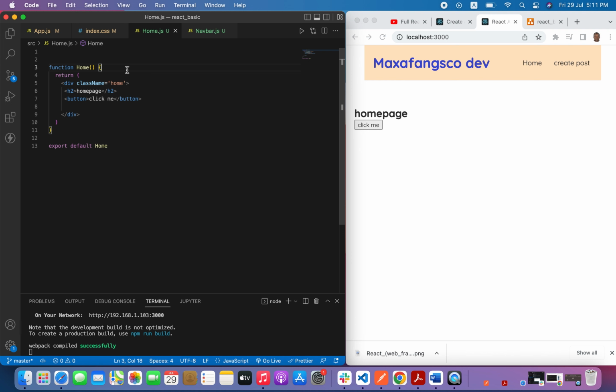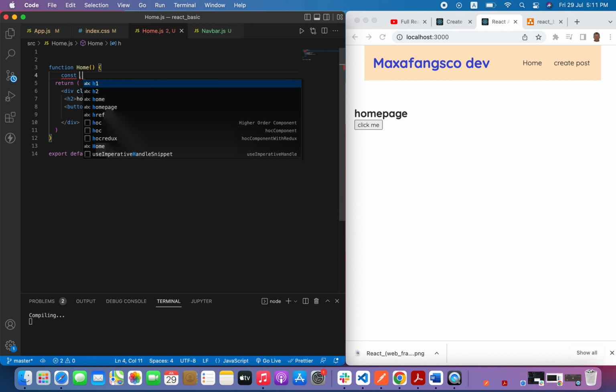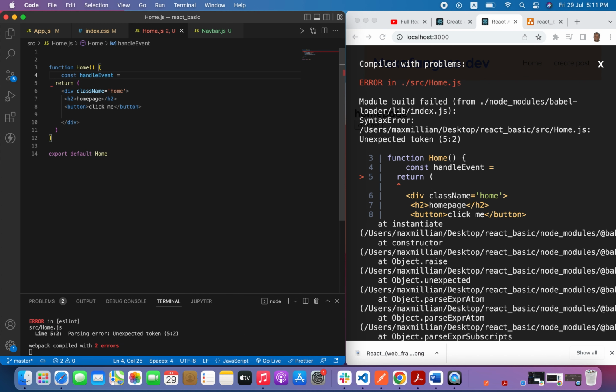of event. So I'm going to create a constant here. My constant is going to be called handle event, and it's going to be an arrow function.